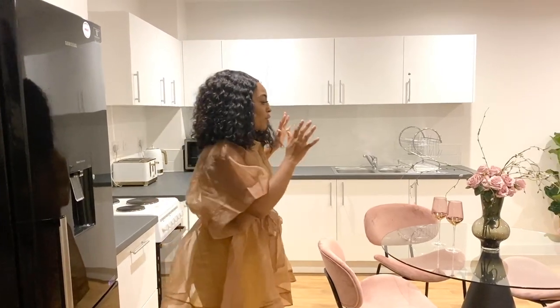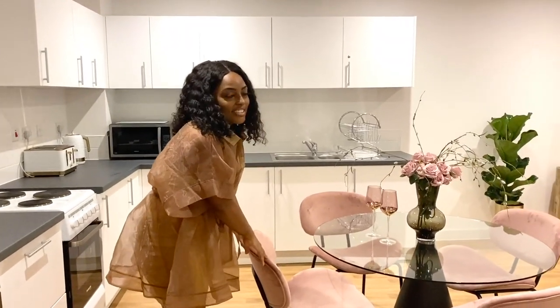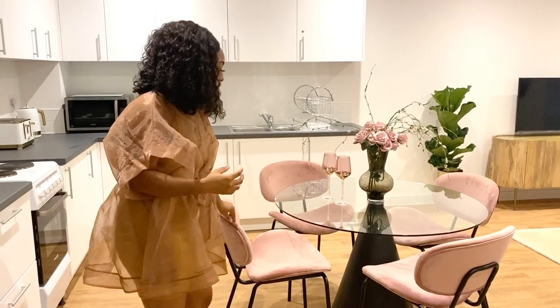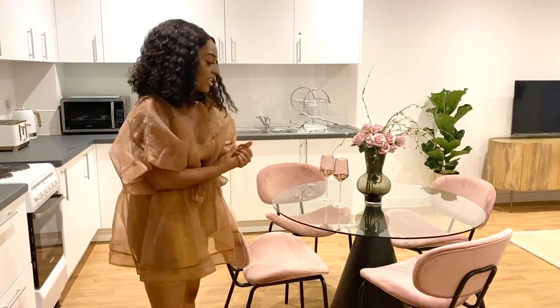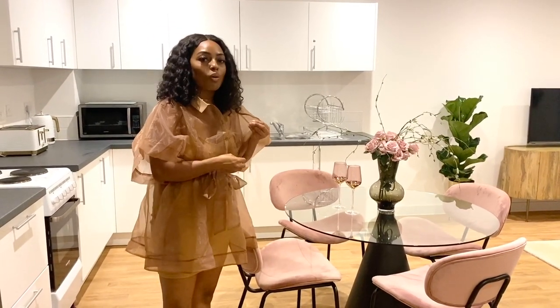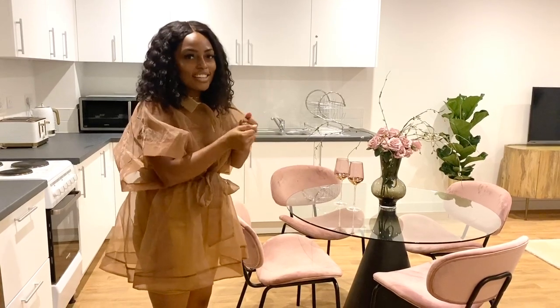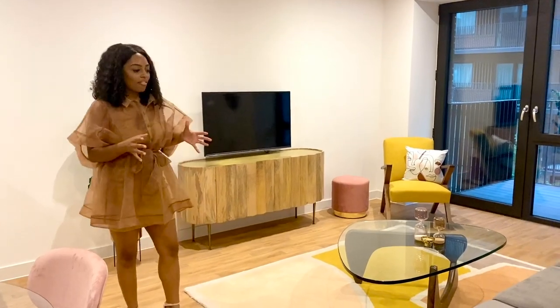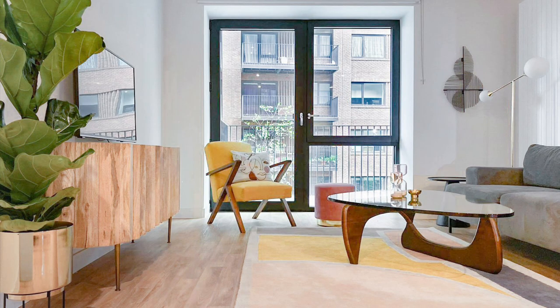As we come through the made-up hallway and step into the kitchen area — as I said I didn't do much in the kitchen — but we did purchase this amazing dining table, which I think is lovely, with some pink chairs. Since the client didn't want anything on the walls, we really brought the color in through furniture. These make quite a nice statement. What I love is that the pink is very feminine but the black is quite masculine — I tend to like that kind of friction.